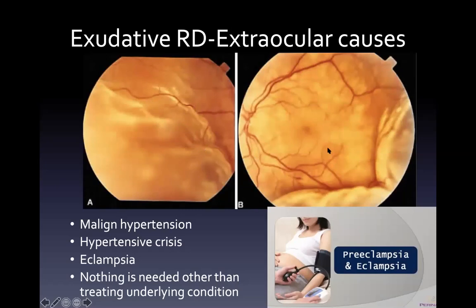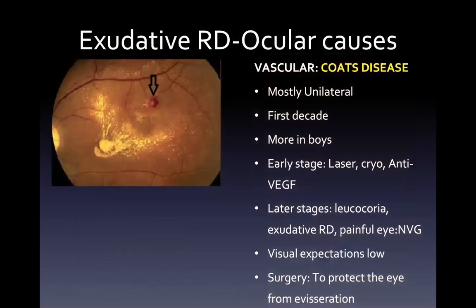It's an acute process. When you are asked to examine a pregnant eclampsia patient with acute visual loss, you can think about this. So this may be an acute exudative retinal detachment caused by eclampsia. And in these cases, it's an acute process, but you can't do anything as an ophthalmologist. The cause must be resolved. Otherwise, you can't do anything. So when the hypertension is resolved, then the retinal pigment epithelial pump starts to work and pumps it out, and the retina is attached spontaneously by itself.